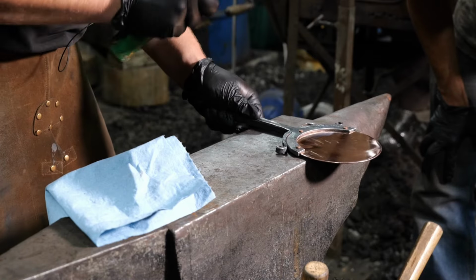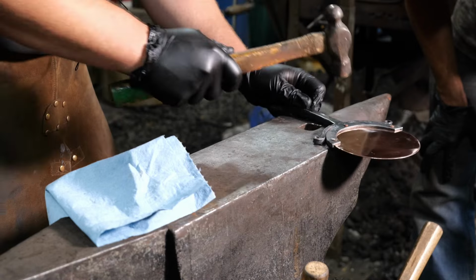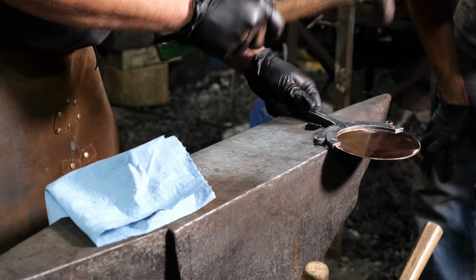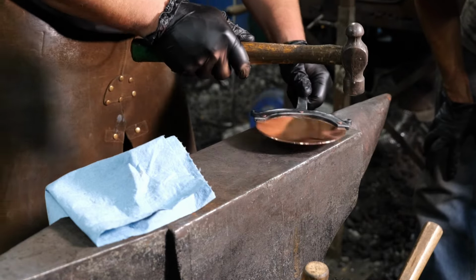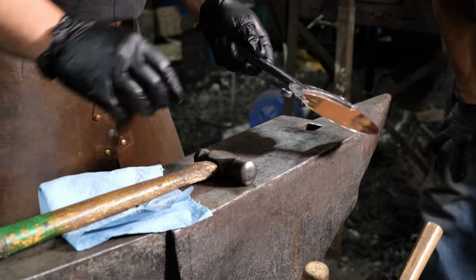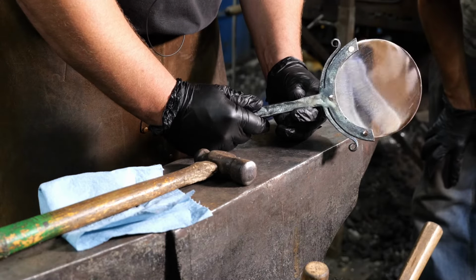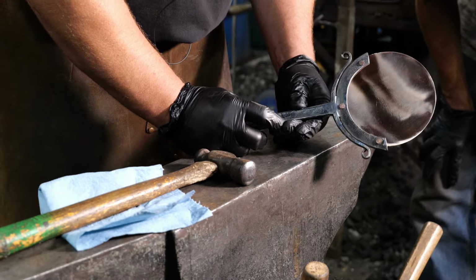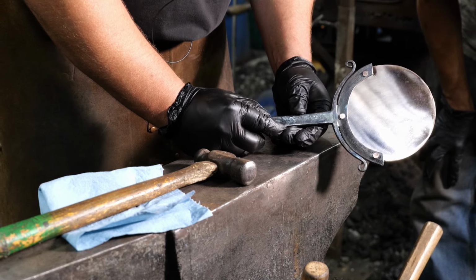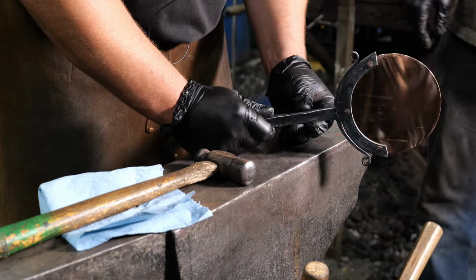Flip it over. And all I'm looking for is just a nice even rivet head. Just like so. And that there is a copper mirror.